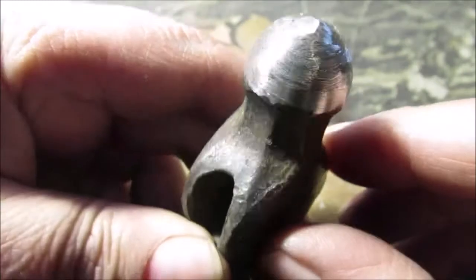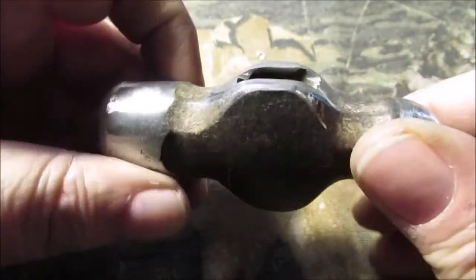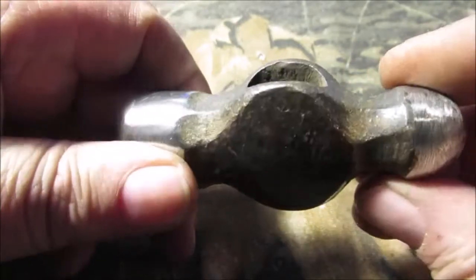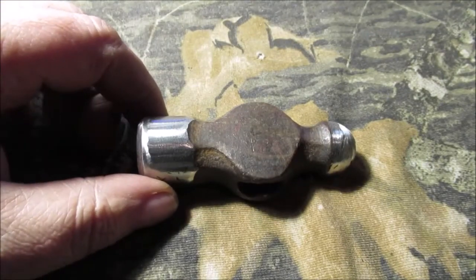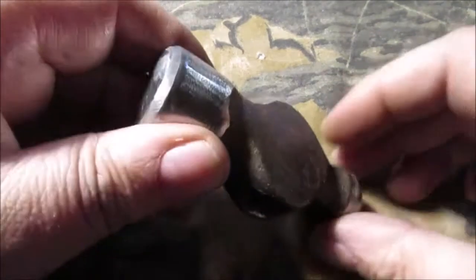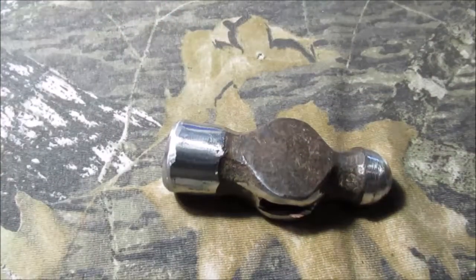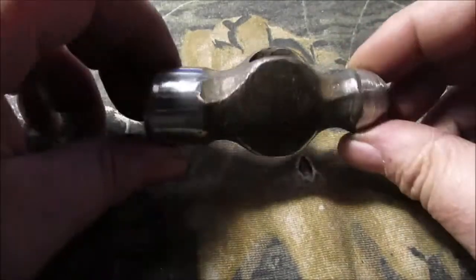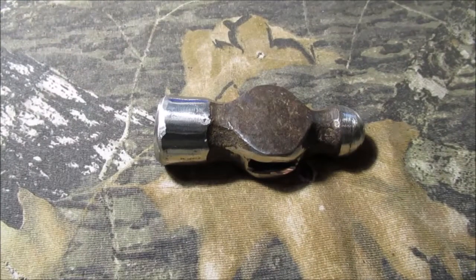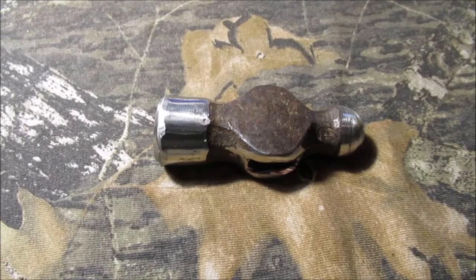Now we're going to a flapper disc to polish this all up. It's probably just going to end up getting spray painted, but we might as well make it look good while we're working on it. This is gonna be a long video this week. I said I was gonna wait till spring. Just a work hammer - and we won't show the handle today, that'll be another day. You've all seen me scraping oil handles. Let's get this done - I'll take a little break, warm up, and go right back outside. It's about 37 on my thermometer, really cloudy and wet feeling - trying to rain or snow.